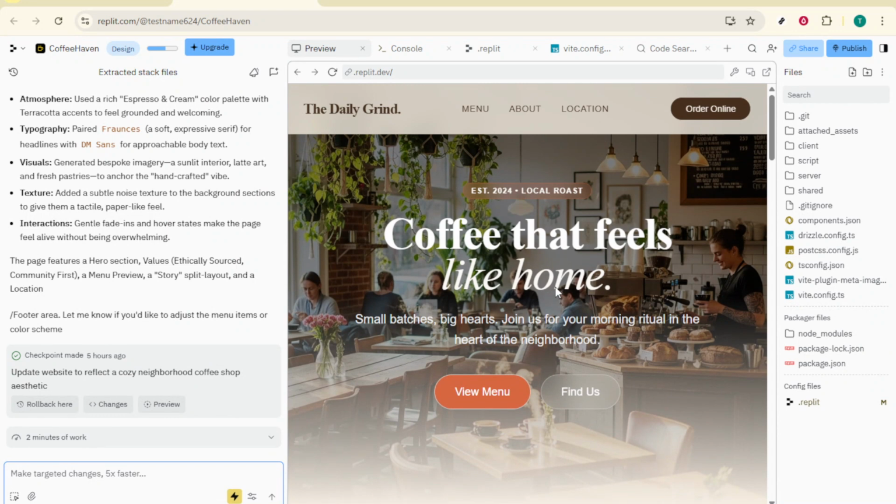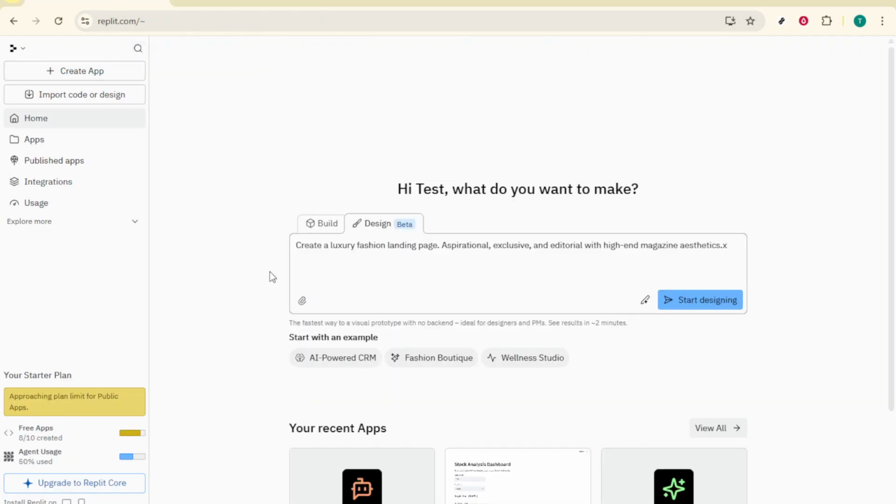Run an end-to-end test, submit the form, confirm the record appears in Supabase, and check that N8N runs as expected. Add basic error handling so failures return a clear message and don't crash the app. When everything looks good, use Replit's hosting to share a live link with your team.